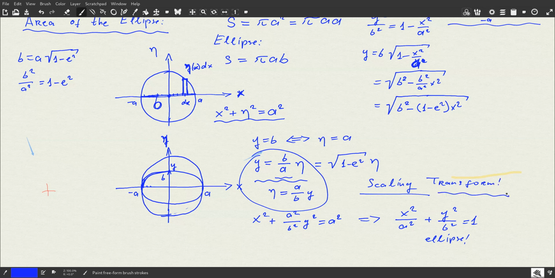Okay? Because this is a scaling transform, the area is not preserved. So what happens when we move from eta to y is that any vertical strip which was of height eta becomes of height y as a result of this transform, which is b over a times eta. Therefore, if the whole area is basically this integral, which is the sum, suppose that we have many elementary intervals here, so it is a sum for all intervals.